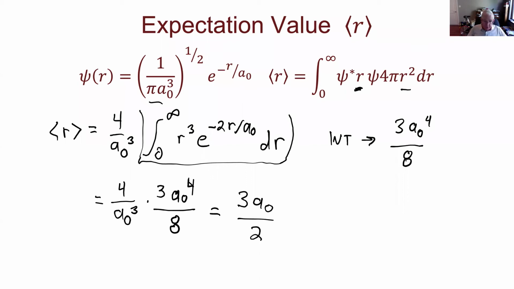It turns out that if I did r squared for this, I would get a value which is further still, right? So if I found the expectation value of r squared, I have notes over here that tell me I would actually get 3a0 squared. The reason for that, again, being that those longer distances, the long radius points, will raise r squared up even more than they'll raise r.